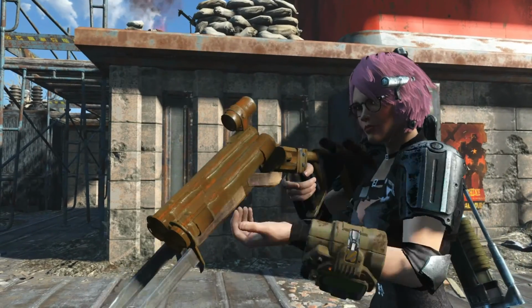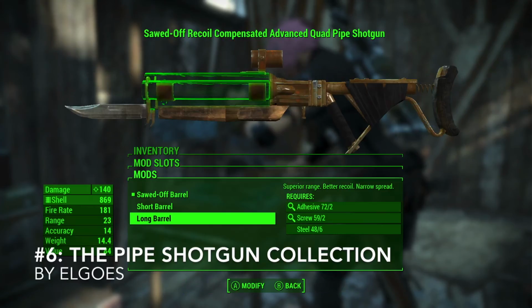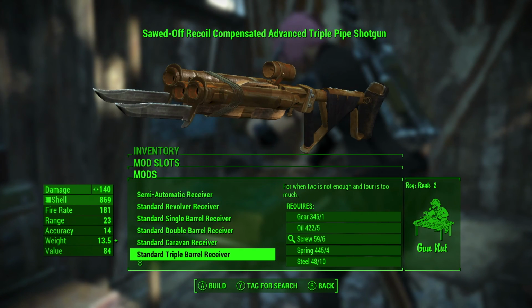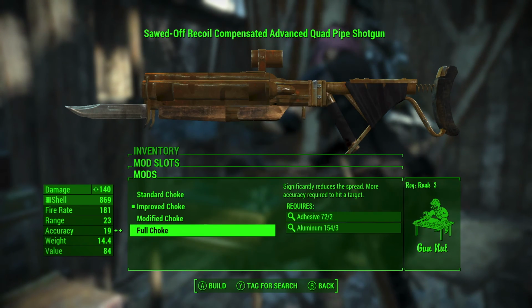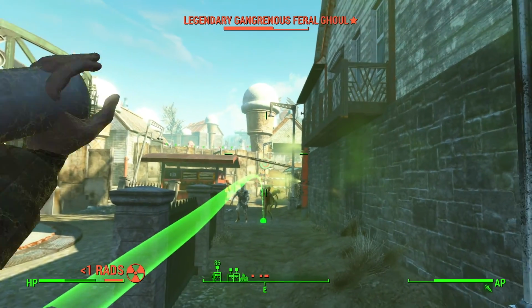Next up at number 6, we have the Pipe Shotgun Collection by Elgos. This adds in something that I really think should have been included in the game already, and that is a fully moddable pipe shotgun. This comes with all the various weapon mods you'd expect from a pipe weapon, including multiple barrels, a revolving cylinder, and a modifiable choke, which is something new to Fallout. This essentially lets you control the spread of the weapon, thereby extending its range.